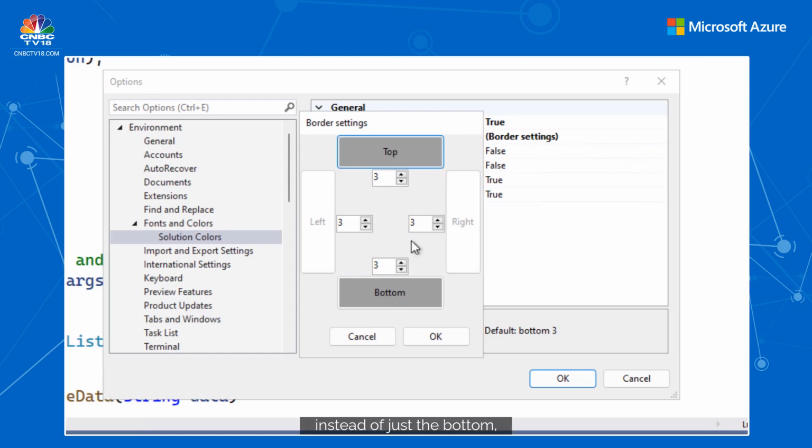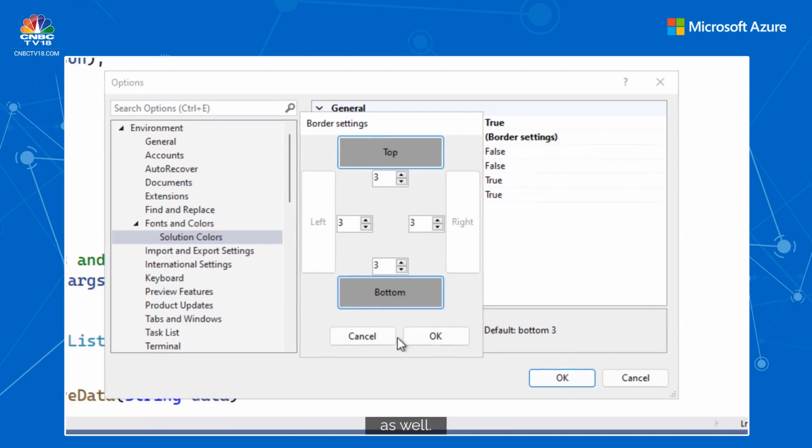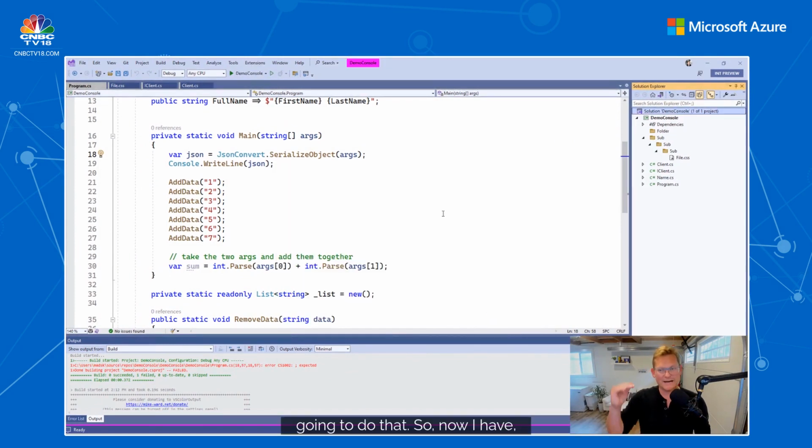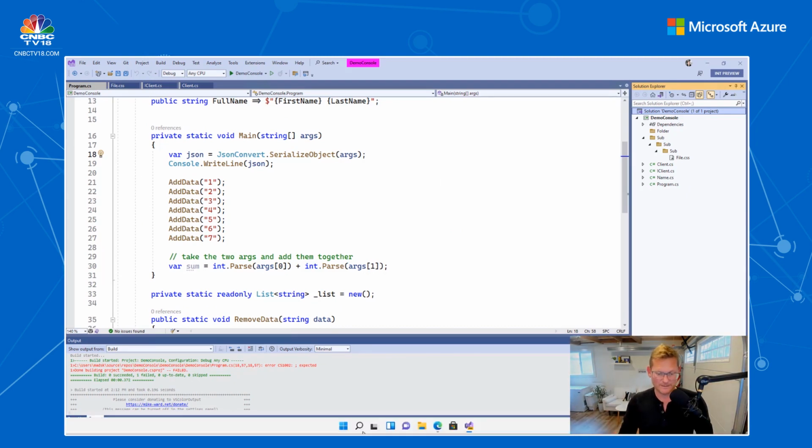Instead of just the bottom, what if I wanted it at the top as well? So I'm going to go ahead and do that. And so now I have a thing here at the top. This is very, very cool because now I can very easily see that I have a magenta one, I have a blue one, and so on.